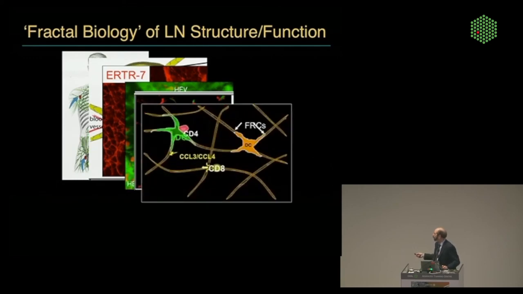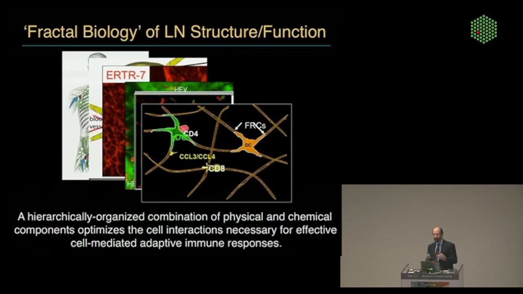And then there's a bias of how the cells move based on chemokines once any cell does find its appropriate target. So we have this combination of physical but also chemical cues that take a very inherently inefficient system, 1 in a million cells that has to find 1 in a million other cells in a platform of 1 in 10,000 other cells, and actually makes it work. And it's not a pinball machine the way the early 2P movies were interpreted, of just sort of wandering around and getting things to go.